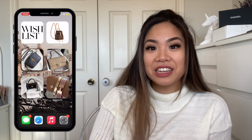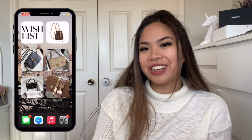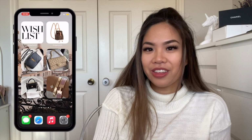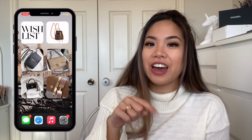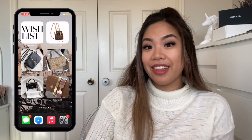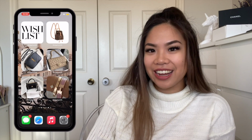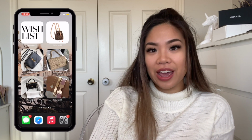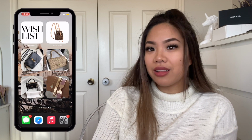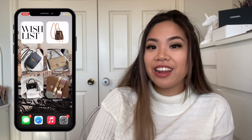And some days I just feel like looking at the beige one, and it looks really nice with the Chanel bags, which are next to it. So I do have the beige Chanel classic flap there, and also, of course, if I move it again, you see the white Chanel classic flap as well. Then under that, you will see the trendy CC bag, and I didn't add the Coco handle yet, so I'm probably gonna put the Coco handle in that little square so I can alternate and see what I really love to stare at most.